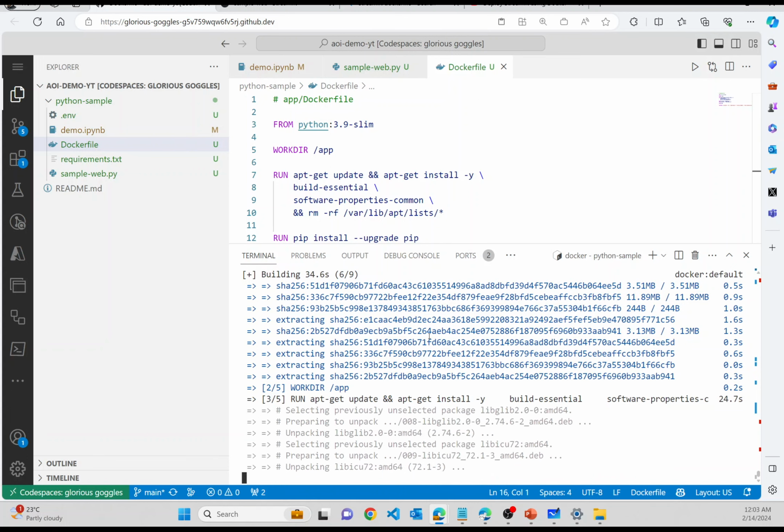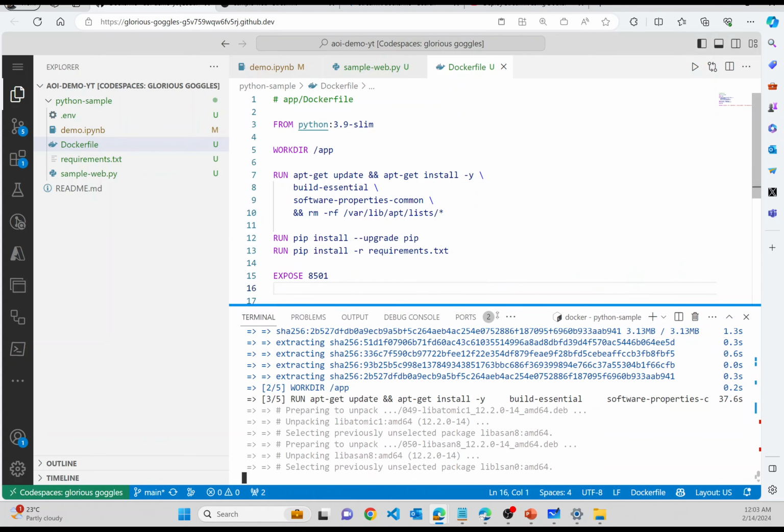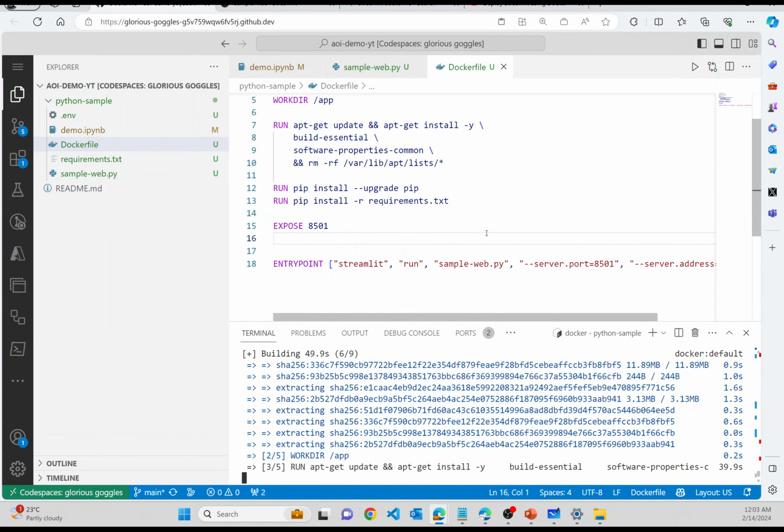It's kind of a read-only copy, right? So it's a one-time update to the base image with all the packages updated, which is good practice for security. So let's just run this for some time and then finish it off. Once it is finished, we'll be able to push it.